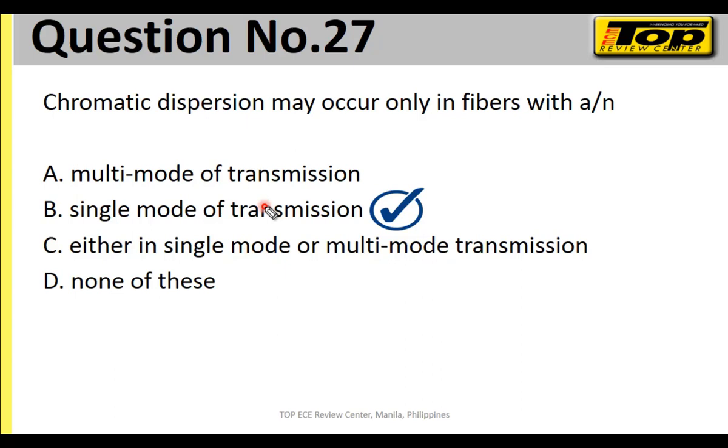Pero kapag hindi ka multi-mode, single mode ka, ang magiging problema mo is the chromatic dispersion. Meaning, you might be using an LED instead of an ILD. Instead of a laser, ang ginagamit mo is LED. So, nagkakaroon ka ng chromatic dispersion. So, the answer for number 27 is letter B.